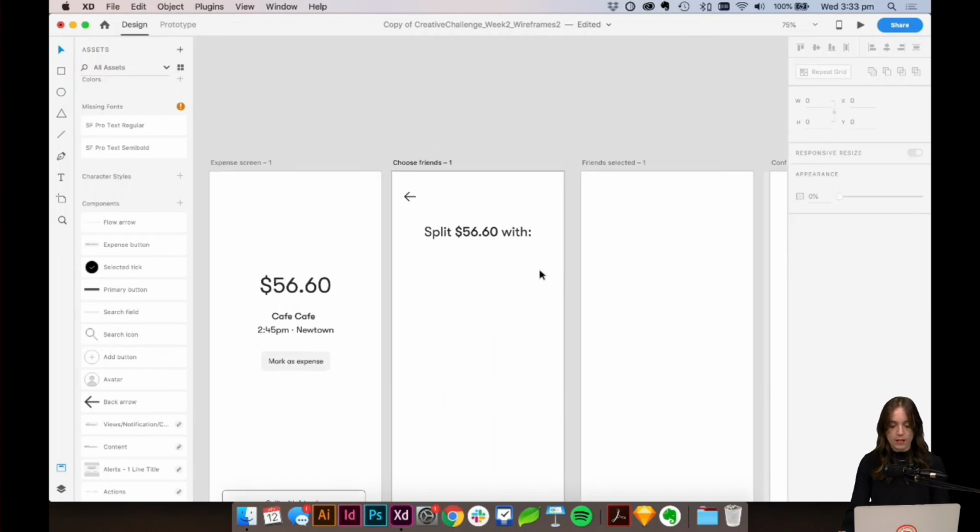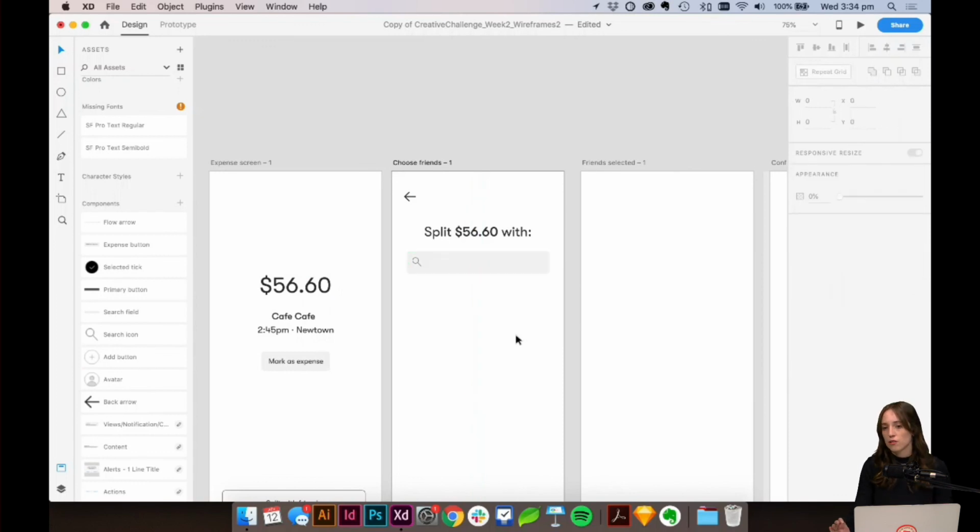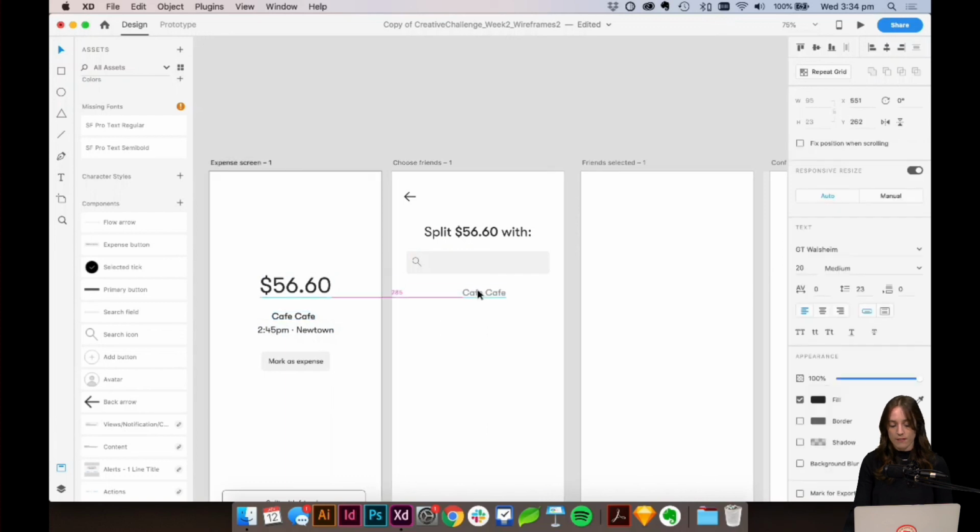At this point, there's a couple of things I want to have in here. I want to put a search field in, which, as you can see, I just dragged from my components. I'm assuming at this point that people are just going to quickly search for something. Again, I'm going back to what I'm familiar with in something like Uber, where the quickest thing for me to do is to type that person's name and it'll show me that name, and that's all good. I can't quite remember, but they definitely used to have this feature where you would have your recent people that you've used. So I want to have that feature in here too.